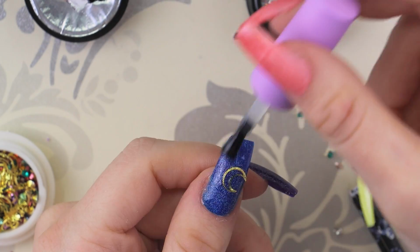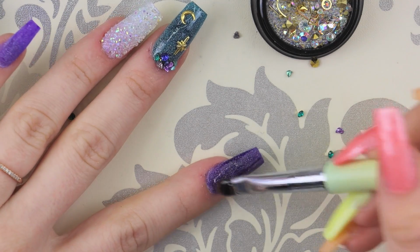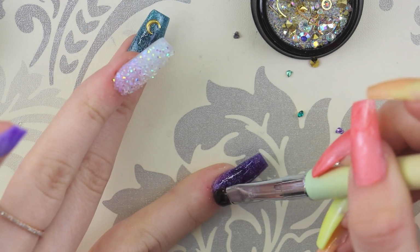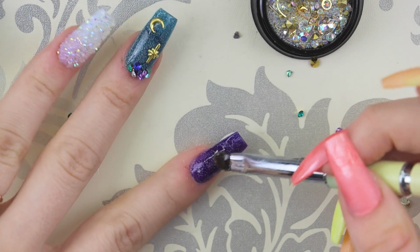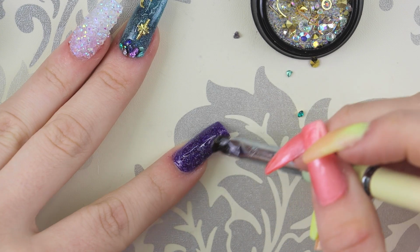And we'll put this pretty moon on here, just the moon. Here we go. We'll cure this. I can't wait to see this polygel outside. I've literally never seen such fine holographic glitter except in these polygels. And I think they had another polygel kit, the jelly glitter one, that was also super fine glitter. These are so tiny, but they look so pretty in the sunlight.